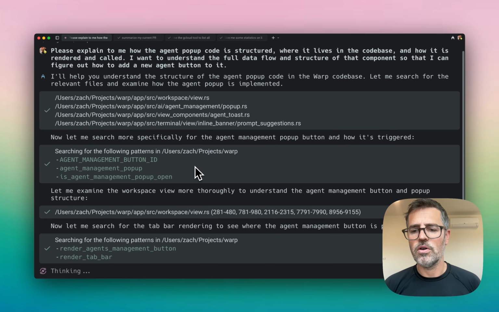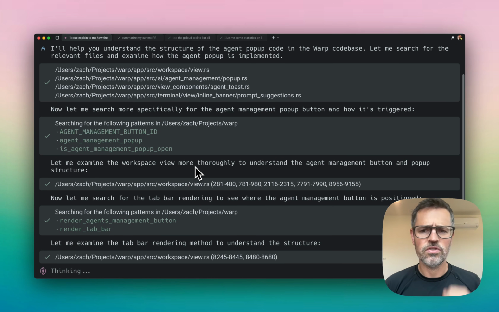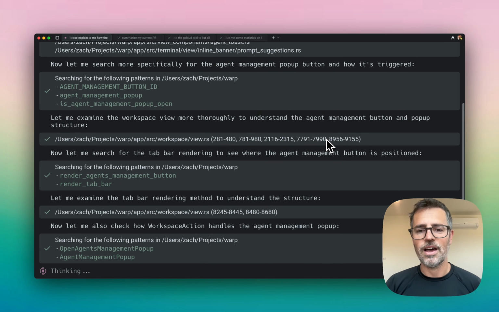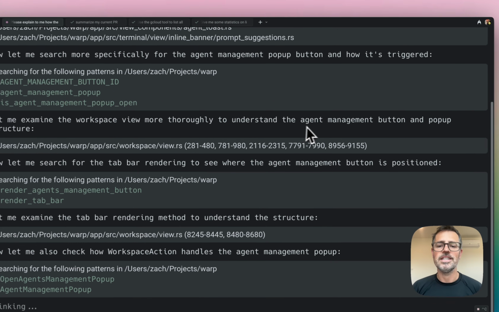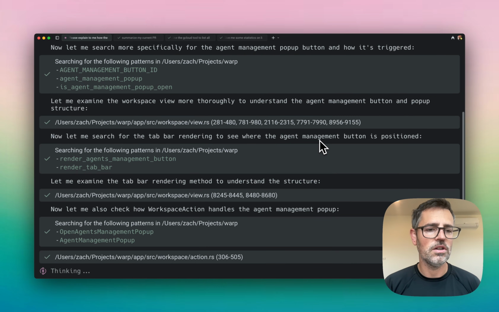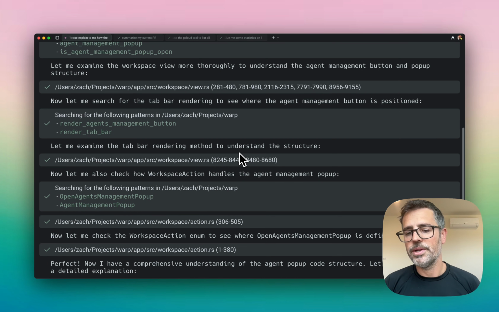Then it switches into a mode of searching where it uses grep and searches for specific strings across the code base. You'll notice it kind of trades off doing these different kinds of searches. Here it's reading a specific file, which I'm ashamed to say is like a 10,000 line file, and so it breaks it into smaller pieces and just reads the relevant sections, which is a smart thing to do. Then it goes and iteratively searches for these symbols and then reads the files. And so it's going to do this for a second, and then it's going to be able to give me a good explanation of the structure.